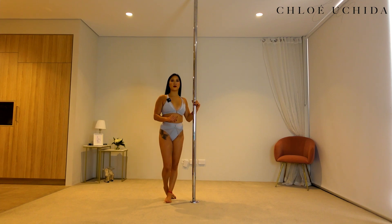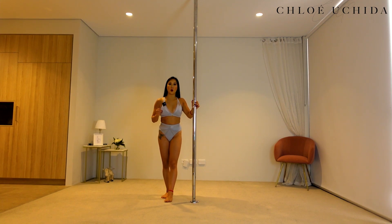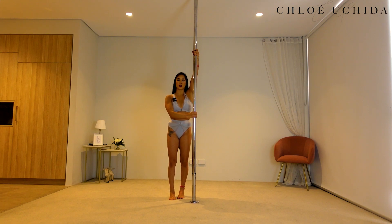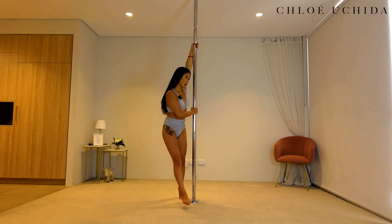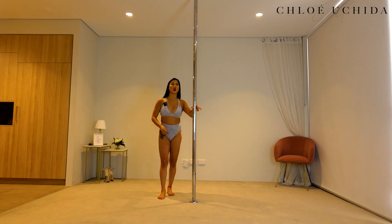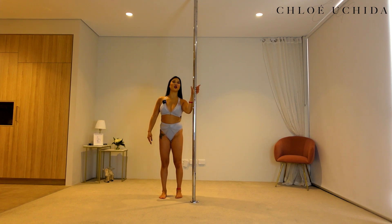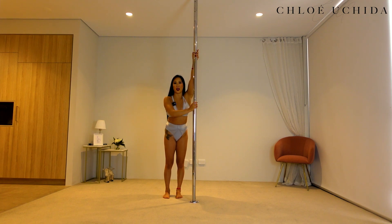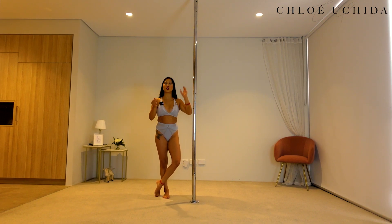Now when we are doing this, I'm going to give you two different options. If you are going to climb the pole once, I want you to make sure that your inside hand is on top and outside hand across — and then there's your side climb. You don't have to swap your hand or anything. Inside hand is always up and you're just going to get your outside leg in front. Now if you are planning to climb the pole twice, then you want to make sure that you keep your outside hand on top and inside on the bottom so that once you get to the top, you don't have to swap your hand. You can apply this for your spinning climb as well — food for thought.